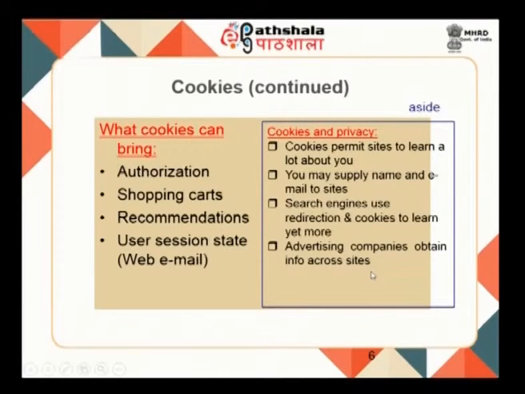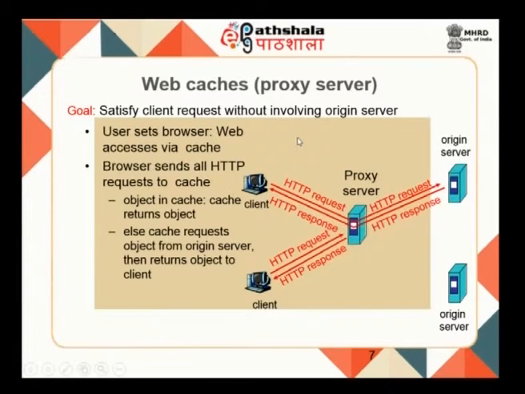So, this is one important aspect of an additional feature provided by the HTTP protocol, which is to support these cookies. Similarly, another very important aspect of the HTTP protocol is something called caching. Again, this is used in order to improve the performance of the web service. Typically, let us say we have a particular institution or organization, and there are multiple clients accessing a particular server. Okay. Now, many of these requests are for the same server, that is, they are getting information from the same server.